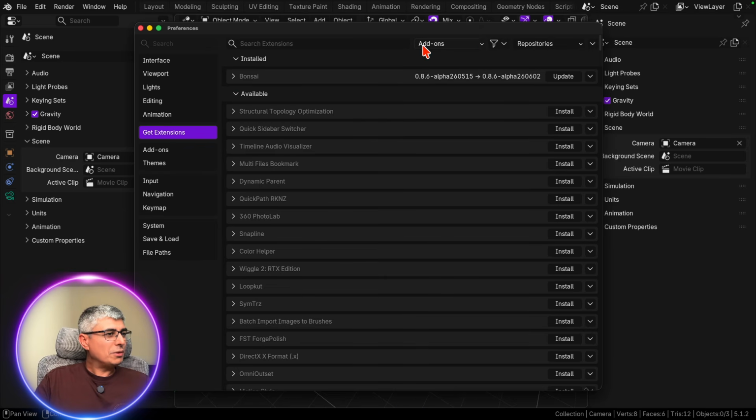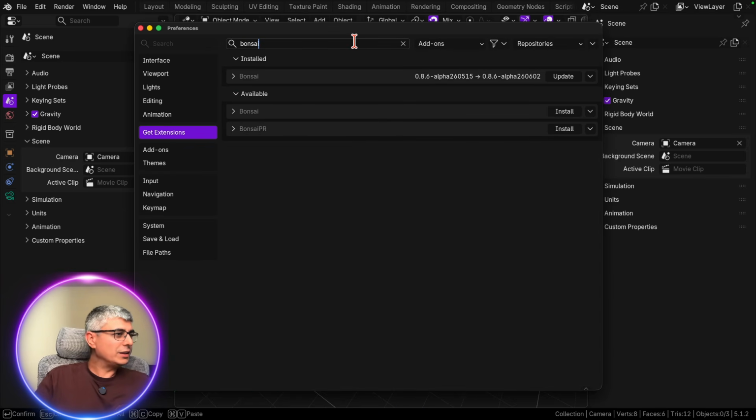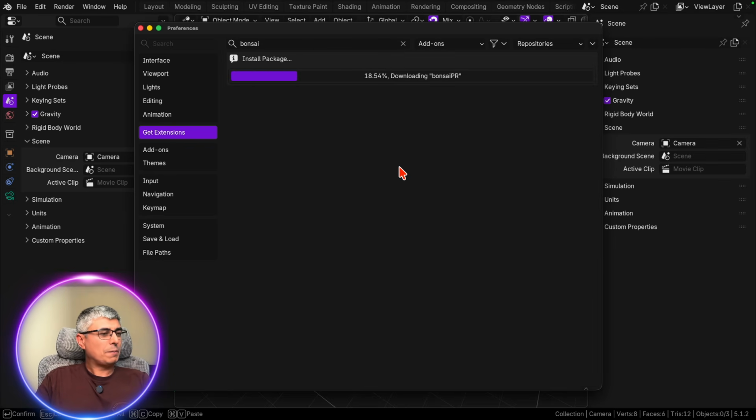And now we still see Bonsai. Let's search for Bonsai, and there we go. So you can see three things here, right? This one is the one that I already have, the unstable version. This one is from the extensions page, officially from Blender, and this one is Bonsai PR, okay? And this is the one we want. So I'm installing this one.